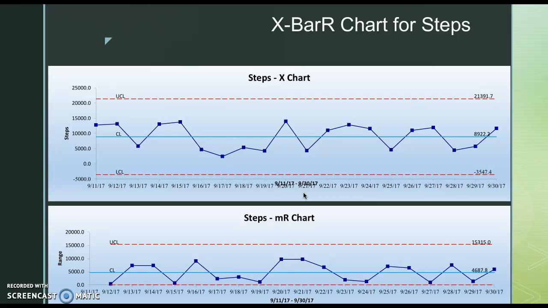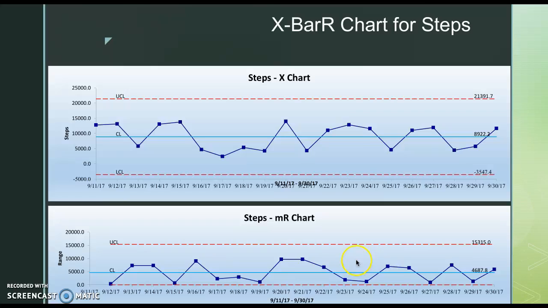But if I have to compare this against my spec limit, I would put that at 10,000 plus or minus 2,000. If I put my spec limits that tight, I could definitely say the Cp and Cpk values would be less than 1, and the process is under control, but it's not within the spec limits.